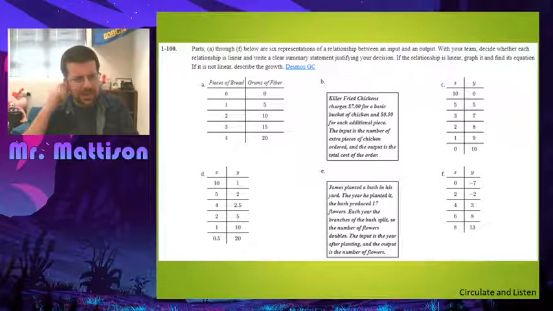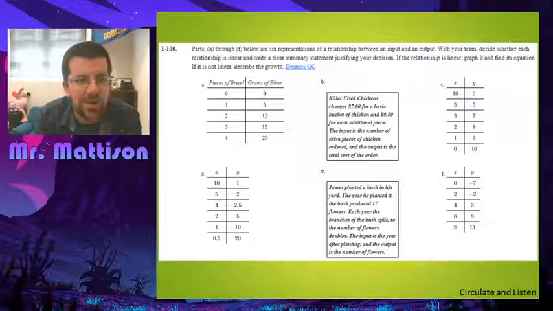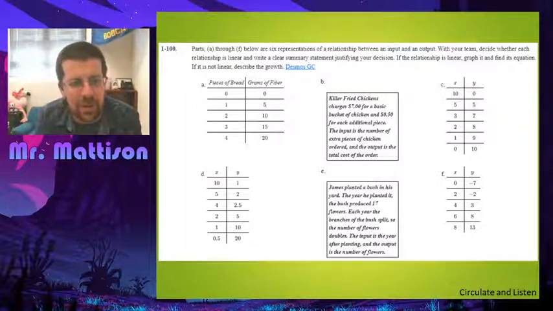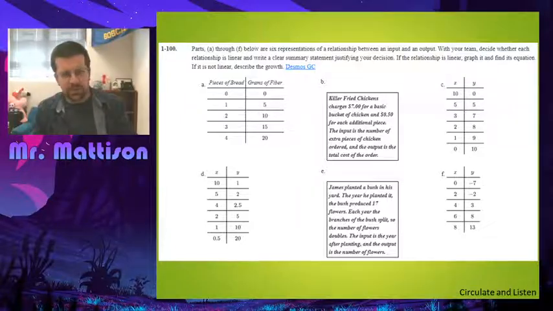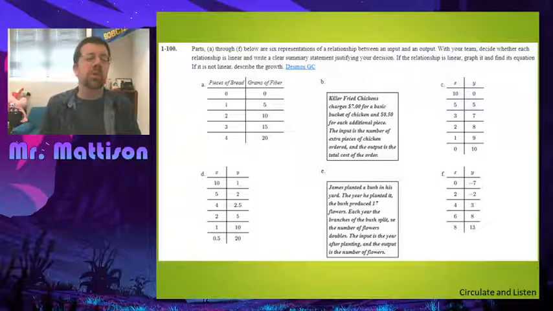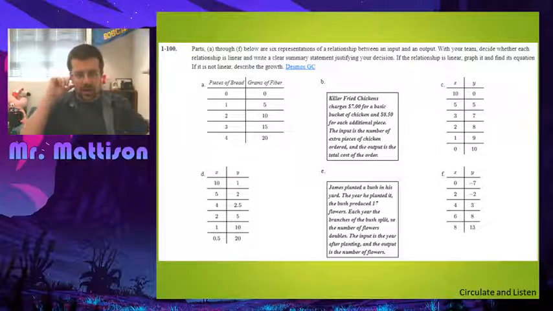Okay, so if we go through these, here are some strategies we could look at. On the very first one, on part A, at 0 on our input, we have 0 on our output, great. Then at 1 on our input, we have 5 on our output. So a change of 1 on our input gave us a change of 5 on our output. Now that change has to be consistent for the entire problem for it to be linear. So from 1 to 2, I go up 5 on my output, great. Then 2 to 3, I go up 5, great. From 3 to 4, I go up 5, great. That's obviously going to be linear because I have the same constant rate of change all throughout every single part of that table.